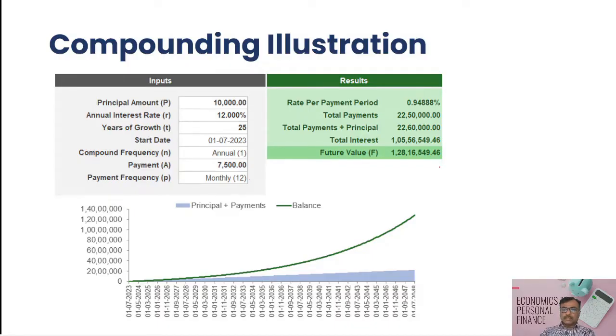This is one more illustration. If you start with 10,000 rupees, which is very much possible, and continue to invest 7,500 rupees per month, and the rate of return is 12%, which is a typical rate of return for a large cap mutual fund, you will have more than 1 crore rupees after 25 years. This is how compounding works. A 12% return is definitely feasible with the use of equities or mutual funds. So in upcoming sessions, we will go into more details about investing in mutual funds.